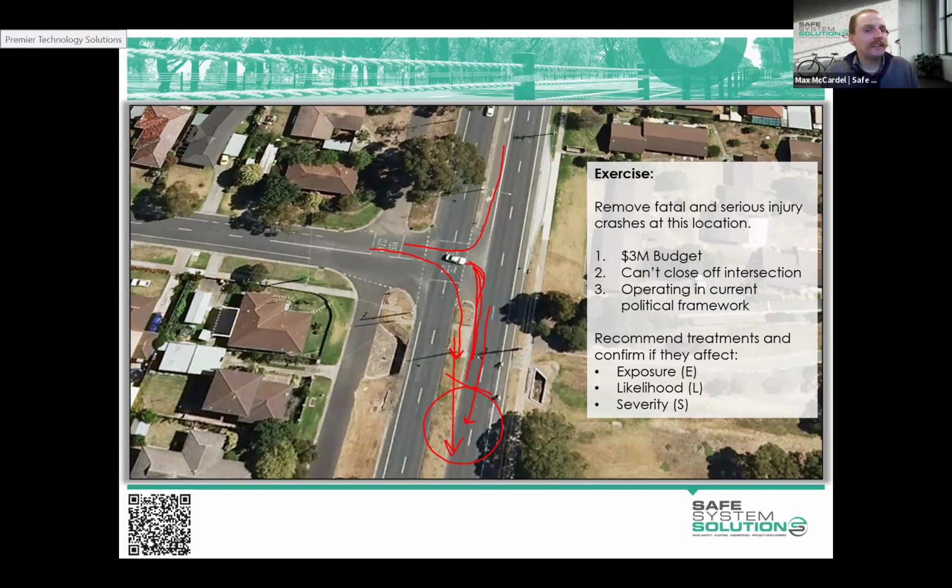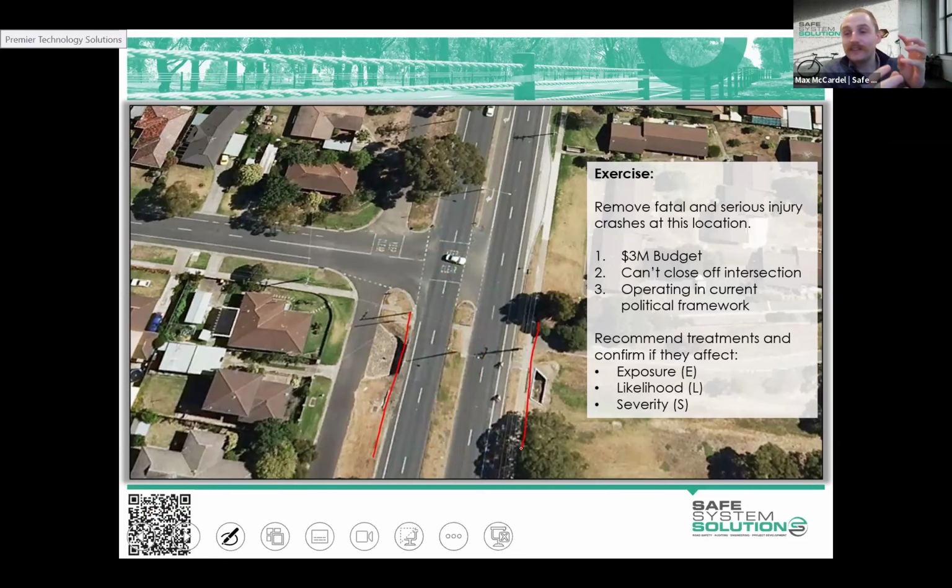A few people discussed, well, let's put a barrier system to protect errant vehicles from the culvert, and I think that's very, very sensible. When we are looking at barrier systems, so let's just say I've got a barrier here and a barrier here, we tend to categorize edge barriers as just affecting severity. So if you've got a barrier system, it would only be the severity.